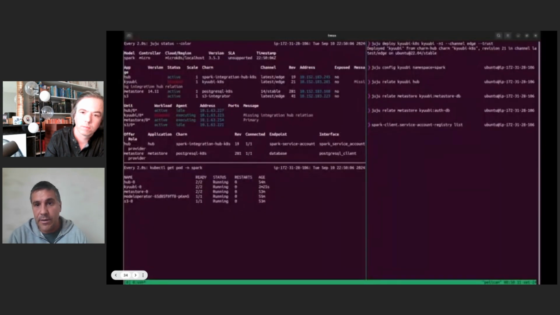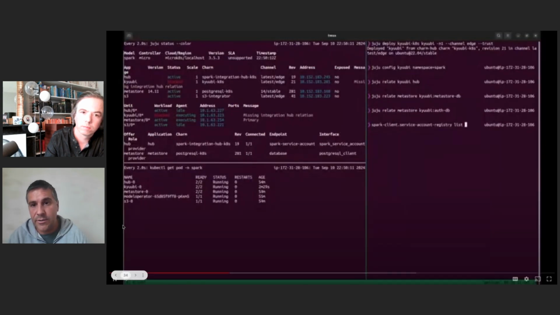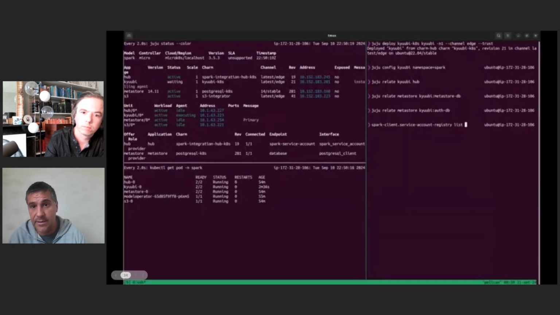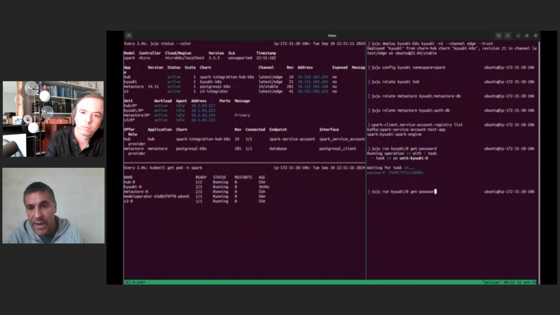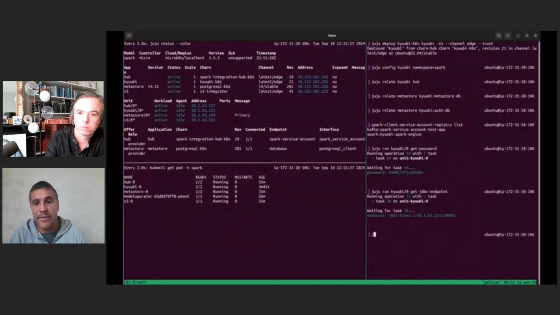At this point, we are pretty much done. We can just list the service account and check that indeed a service account has been created. We just need to wait a few seconds for all the charms to settle down. And we can now retrieve both the password and the JDBC endpoint that Kyuubi provides.